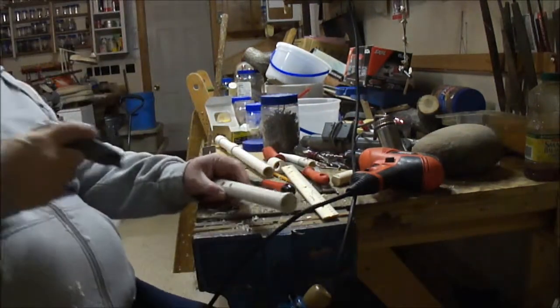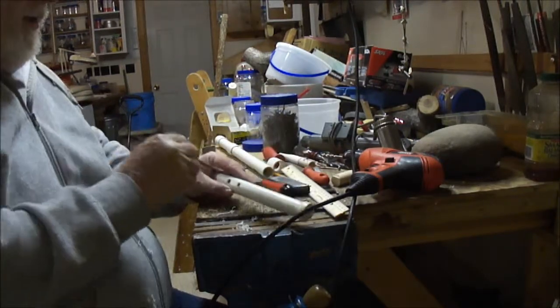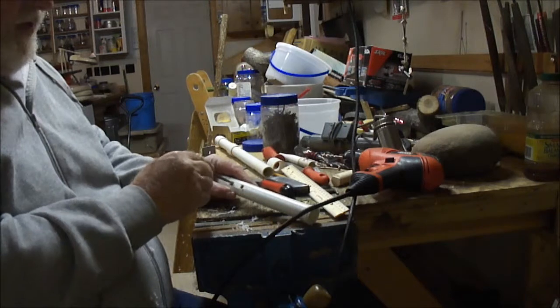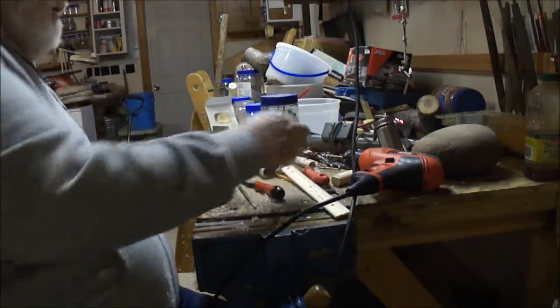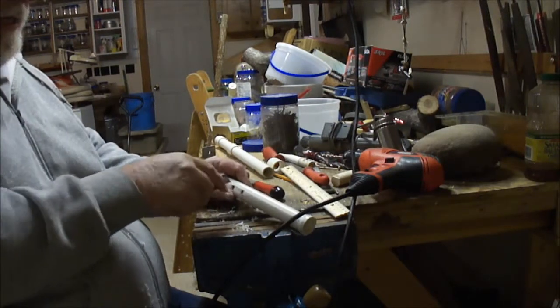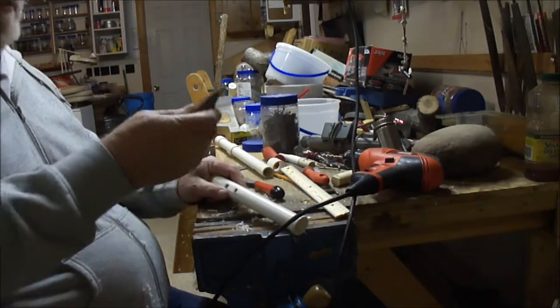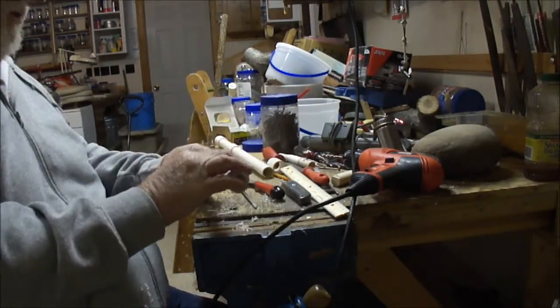I've worked on this for about five minutes. When you use the file, you're going to get some rough edges that just don't come off. If you have a small exacto knife, you can reach in there with the blade and clean that up a little. This one is a little too big — I need a smaller exacto knife, one of those pen knives you can hold in your fingers.